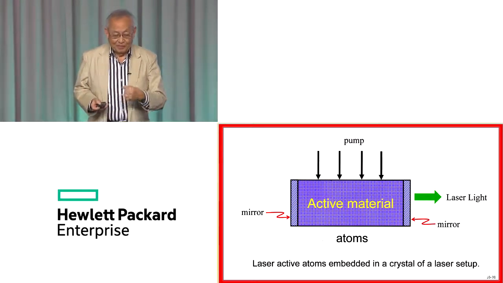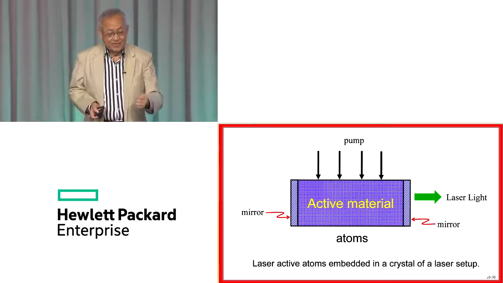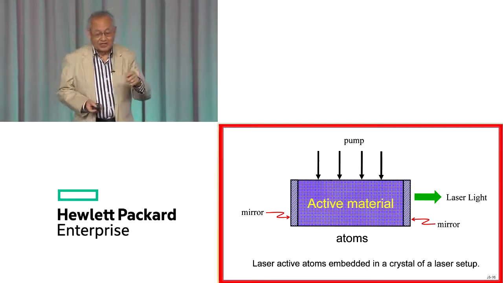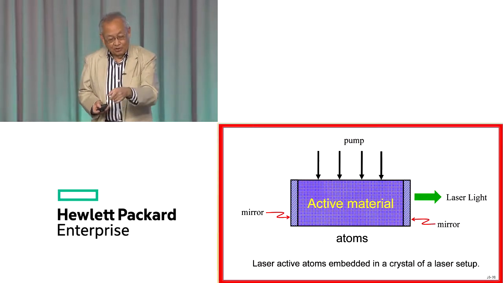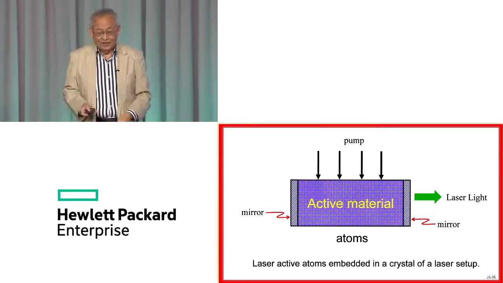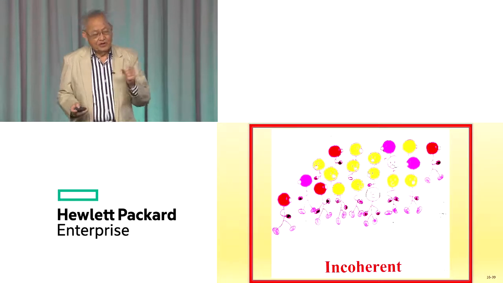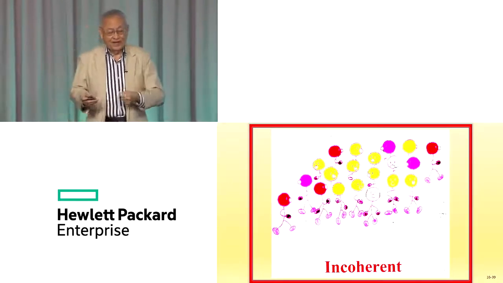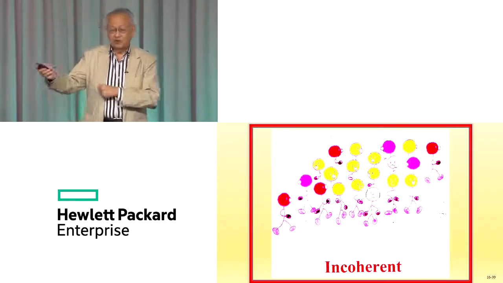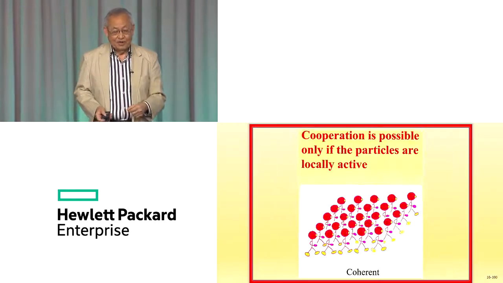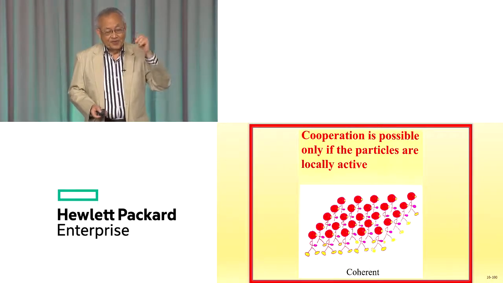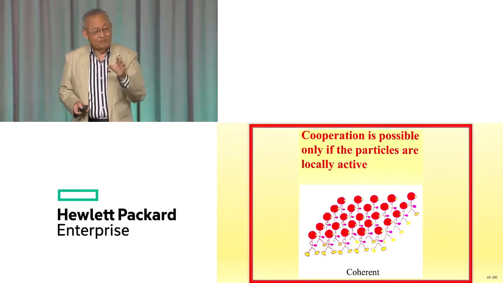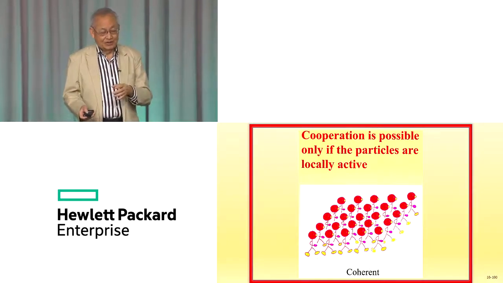But a more familiar one would be the laser. In the laser, you have a pump which produces energy, and you have an active material. This is what gets local activity. And if you look at the situation, if you don't have the right parameters, all the atoms are not cooperating. They are all incoherent. Everybody wants to do his own way, okay? But because you have a locally active medium, you can put in the right parameter, and suddenly everybody cooperates. That's basically what the local activity is doing.